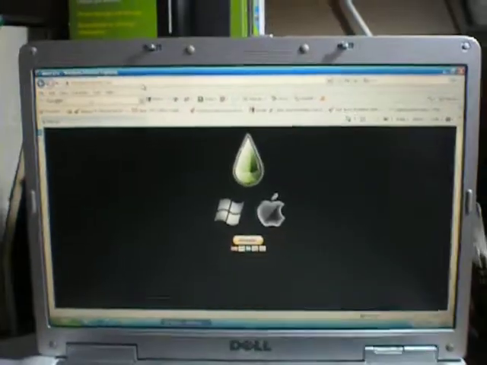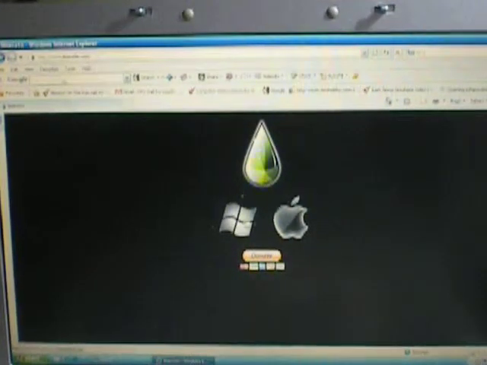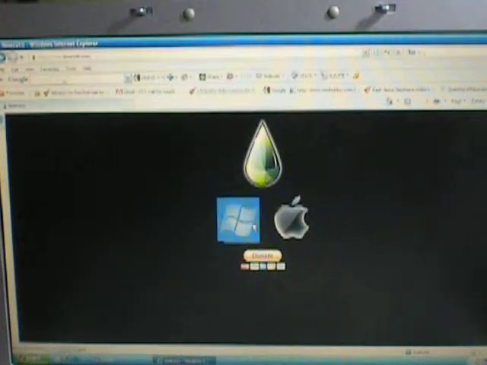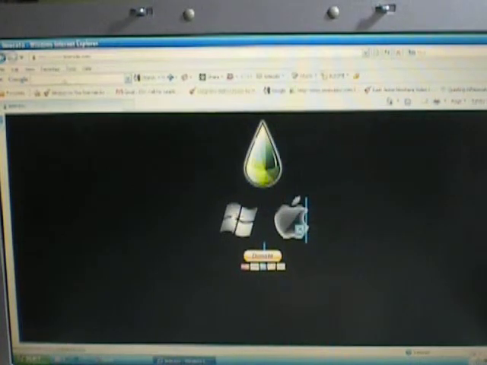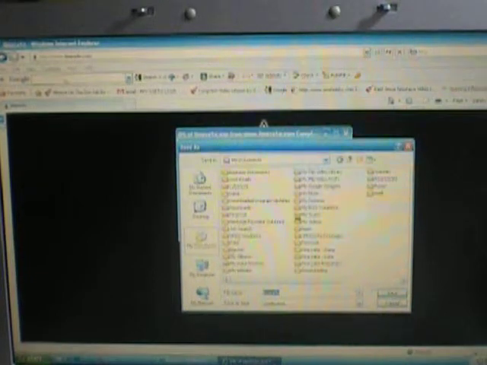You can't see that. But if you're on Windows, you're going to click on this little Windows icon here. And if you're on Mac, you're going to want to click on the little Apple icon. So I'm on Windows, so I'm going to go ahead and click on the Windows icon, and then I'm going to save. Run. So you want to download it, and then it should be pretty fast.